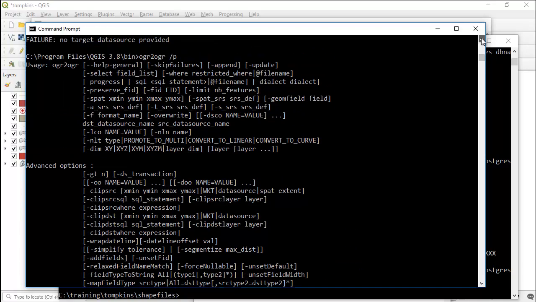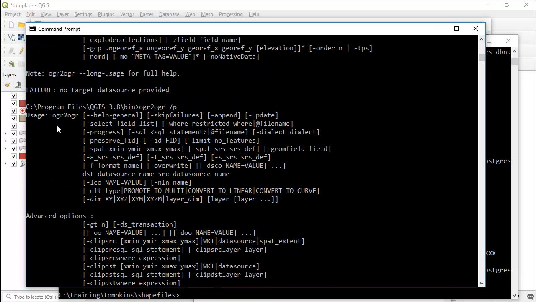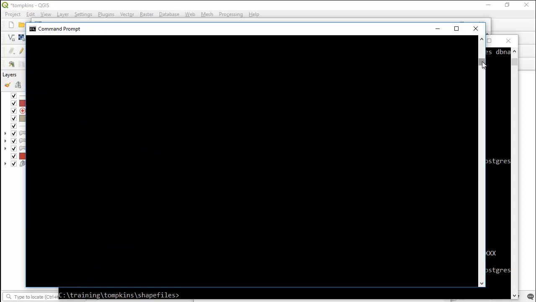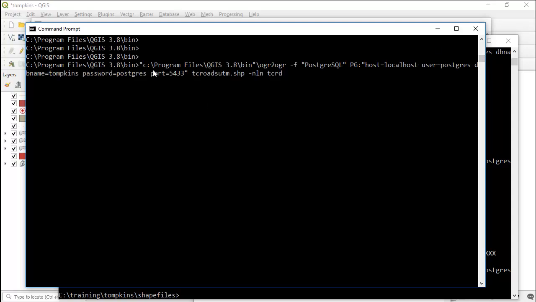So this is a command line that is offered through the GDAL libraries, a geographic library, that will let me bring data into any different format. These are, by the way, probably the tools that most of the GIS vendors are using anyway, because it's just so comprehensive. So I'm going to just paste something I wrote in.